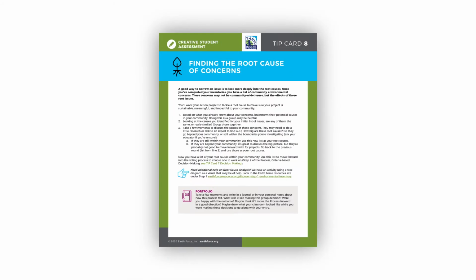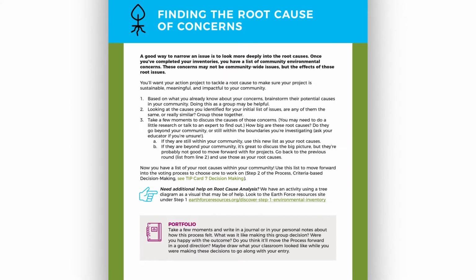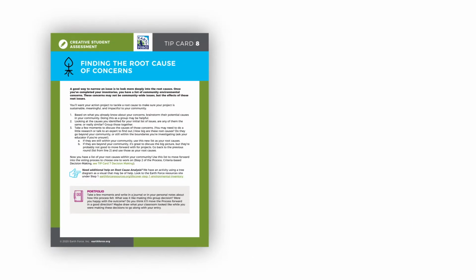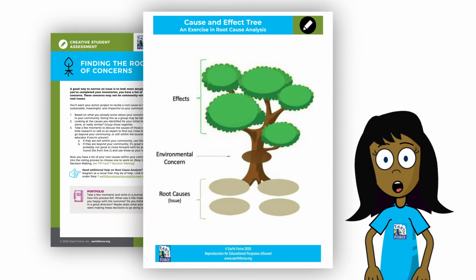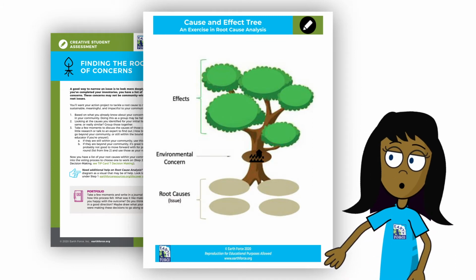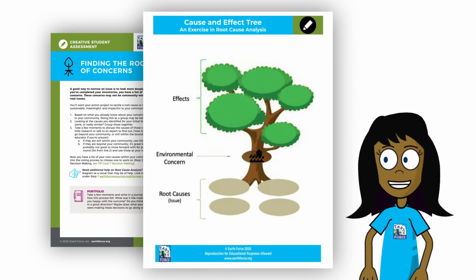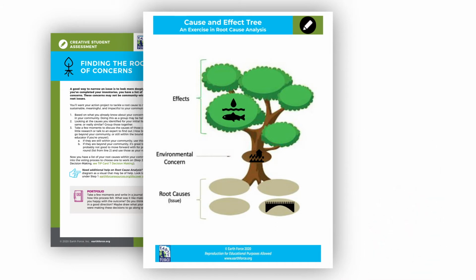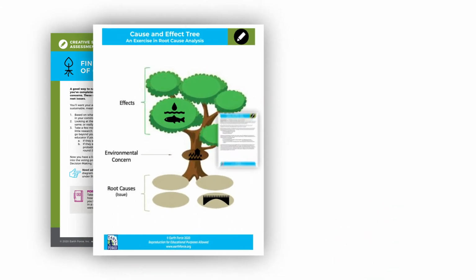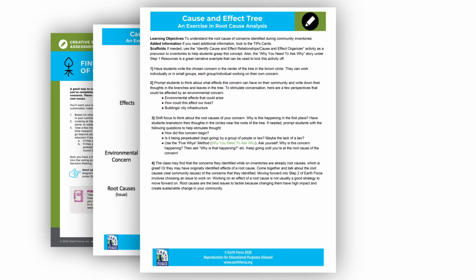Once youth have a list of concerns, they need to know if these concerns are root causes or if they are effects of root causes. Later on in the process, it is important to research and develop project ideas based on root causes to ensure projects are meaningful and sustainable. For instance, if your students are concerned about flooding in their community, the root cause may be that a nearby stream has been narrowed to accommodate a bridge. To figure out if their concerns are root causes, conduct a root cause analysis.